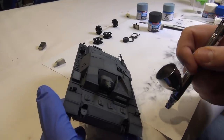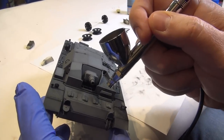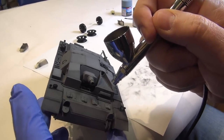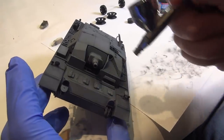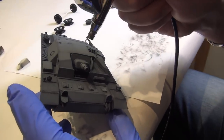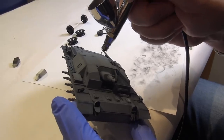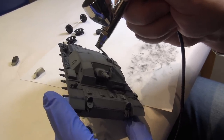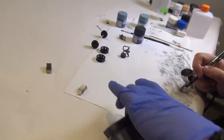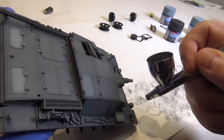I'm just going to start hitting. So again, with this lighter color, just going to maybe hit the top of the No-Tech light, right? Hit these latches. You know, hit these panels a little bit, maybe hit the top of this guard, top of this armored guard, top of the gun. Right, maybe the center in here. Maybe that little access panel there. Top of these headlights here. So anywhere that would just naturally catch the sun, catch the light.